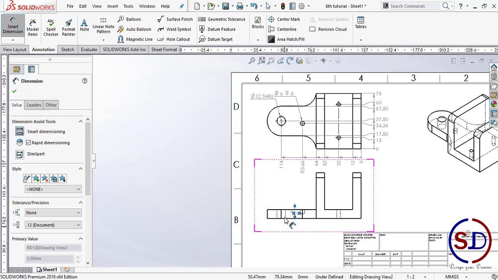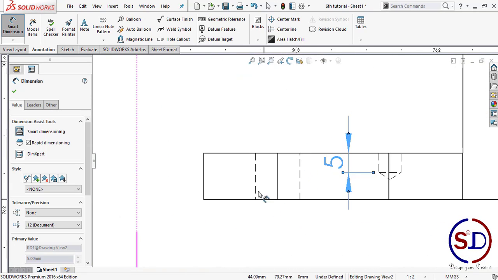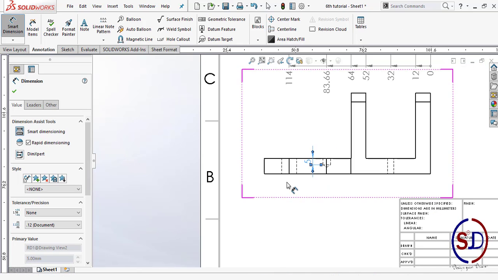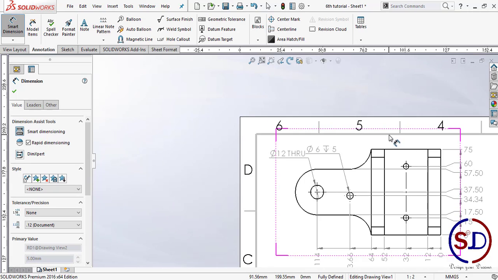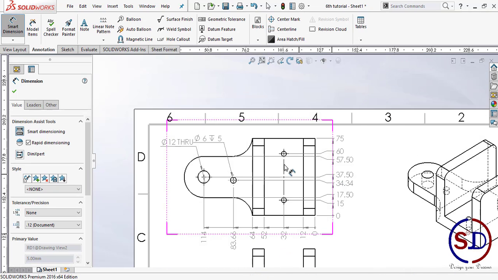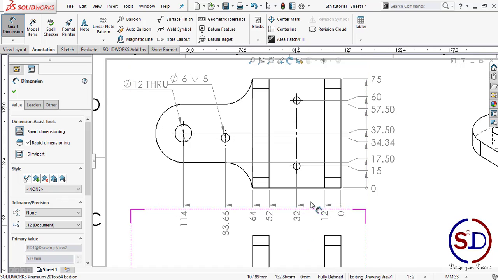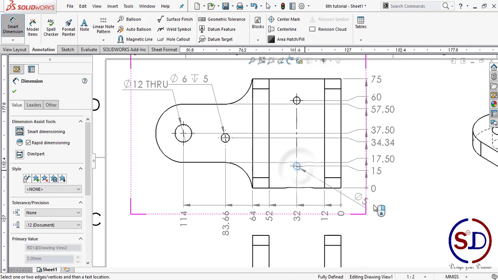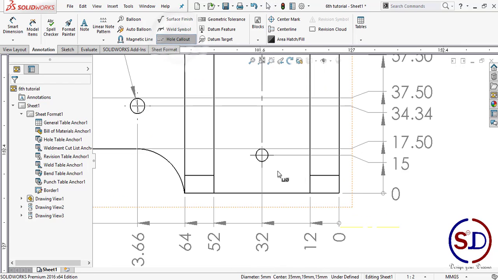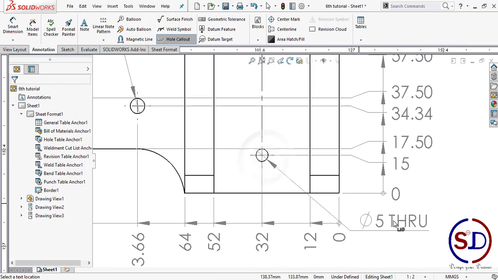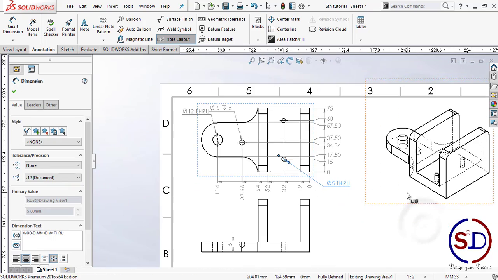And as you see over here, this hole is a through hole, so you don't have to define that. In the same way, it is showing over here that it is a 12 through. So you can define in this perspective, and these are the two holes which are the same. I just choose this hole callout. So this is a 5 through.